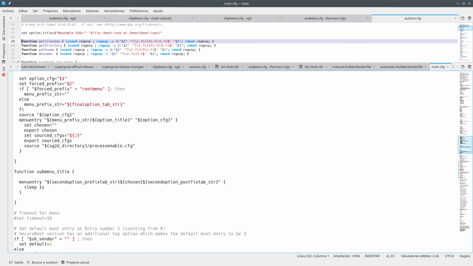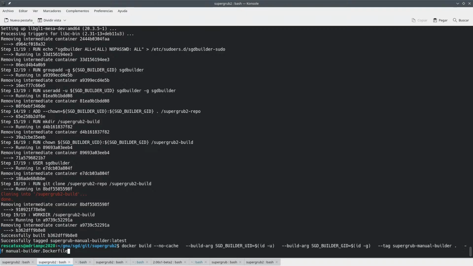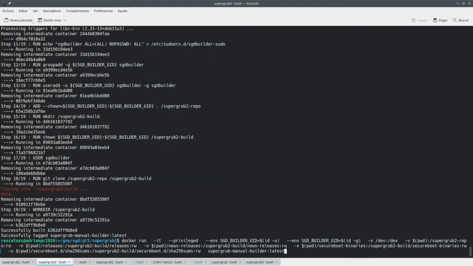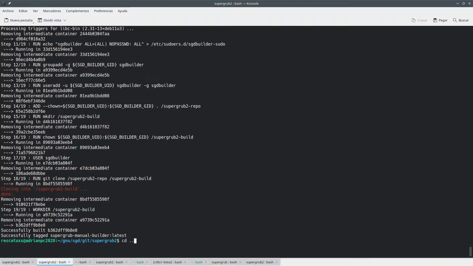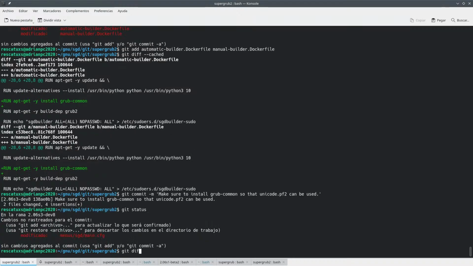Okay, this is nice. What about the current build that we have here? Cloning. Well, okay, so this was the build, and now we want to run the automatic builder thing. Maybe we want to commit this so that it's taken into account, although I'm not sure about that. If you ask me, menus std main.cfg.